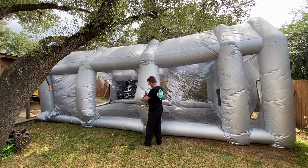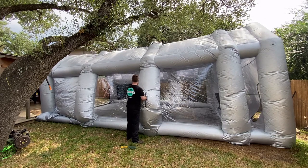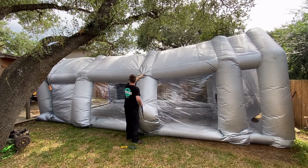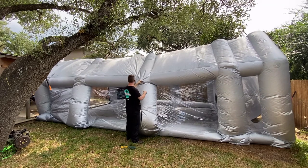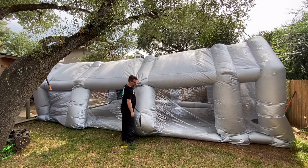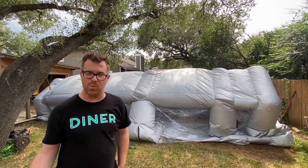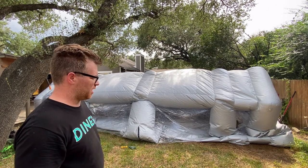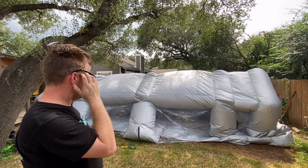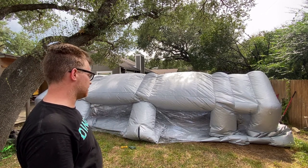As you can see on this side, there's a vent here. This vent distributes throughout the entire column system, and there's a vent on the other side too. Hey Dell, you go open that other vent? When you open these vents, it really starts to deflate very quickly. At this point, this is the part where you just gotta wait and let it do its thing. The first time we set this up in the front, whenever you guys saw videos last, we tried for an hour to get it to deflate, and it really has to do it on its own.